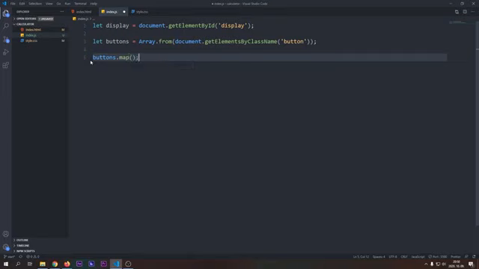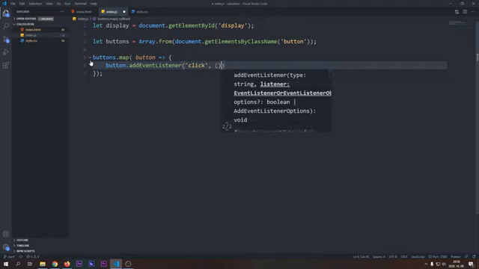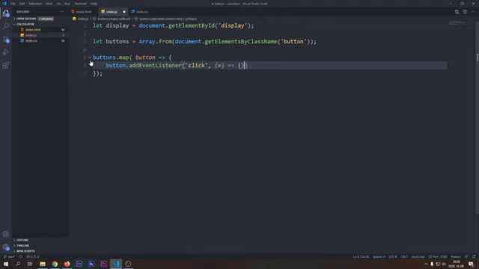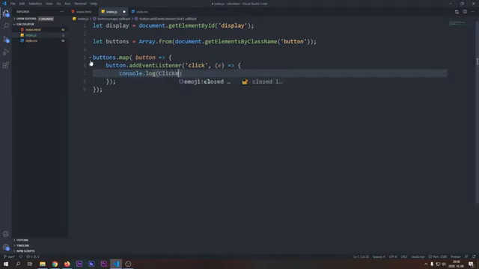We will map through our buttons array and apply a click event listener to every button in our array. We will provide a callback function to our event listener, which will get a parameter event, which we call e, that has all the information about our event.